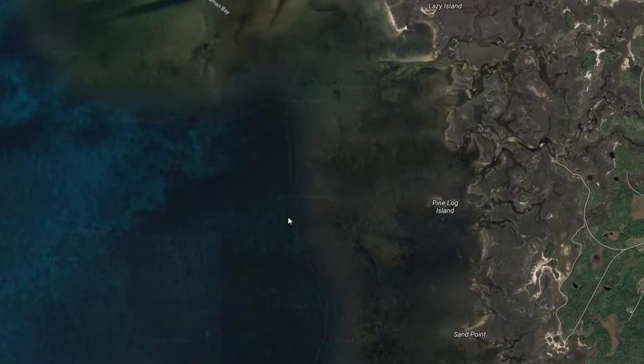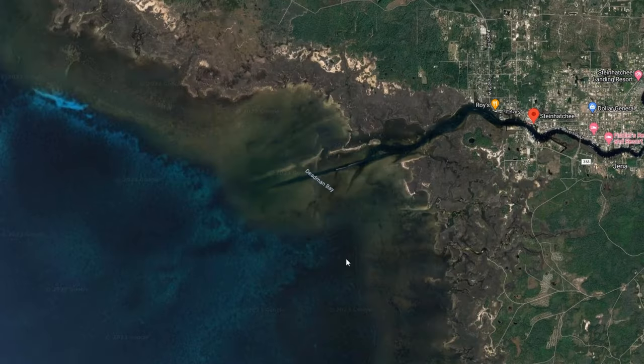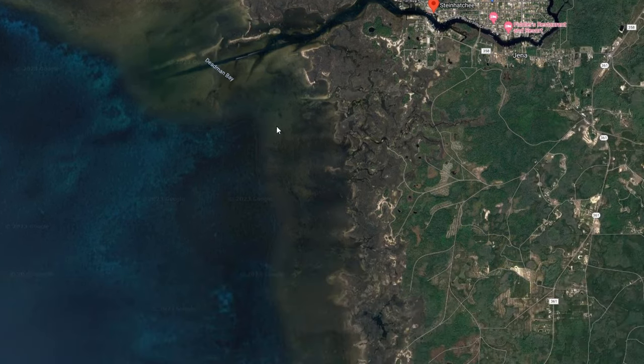All of this right here is grass which is a very good habitat for scallops, and if you decide to go south you don't really have to go too far. Look for a place called Hardy Point. There is again a lot of grass in this area, very good for finding scallops. However, if you still are struggling to figure out where to go, just look for the flotilla. Typically during scallop season, especially on the weekends, there'll be a large host of boats in one area and that typically means that there are scallops around.